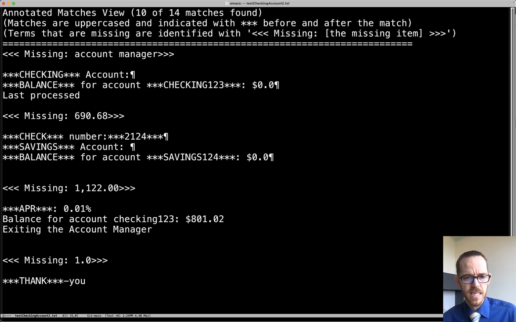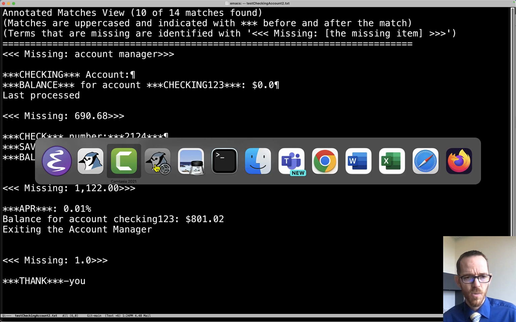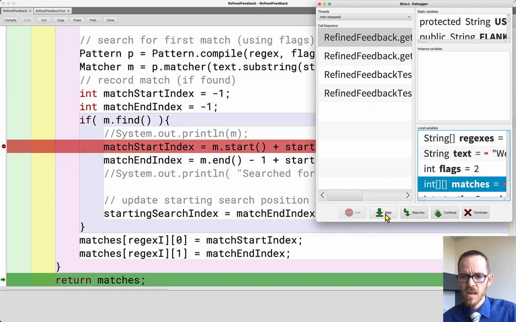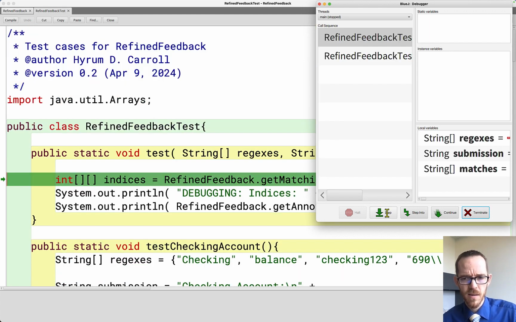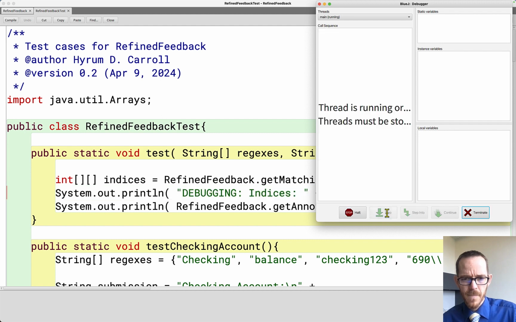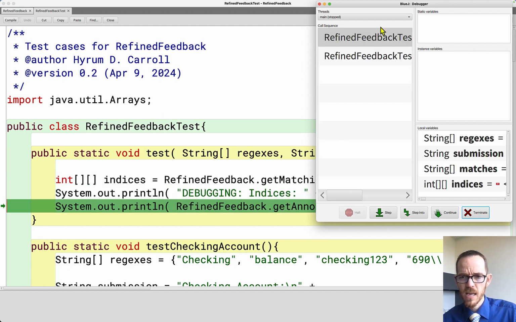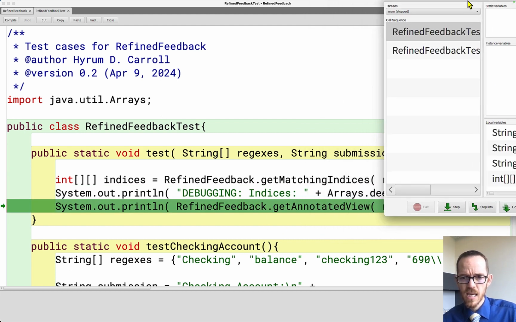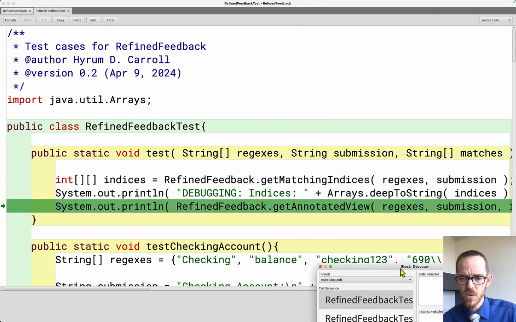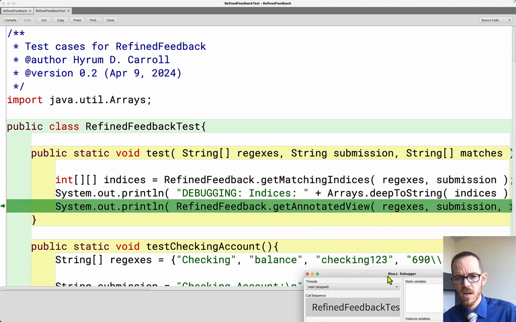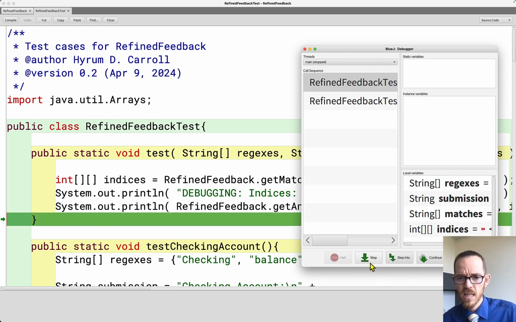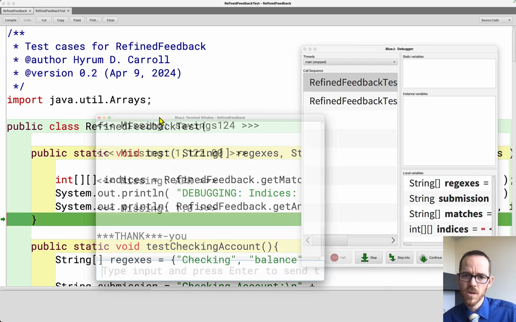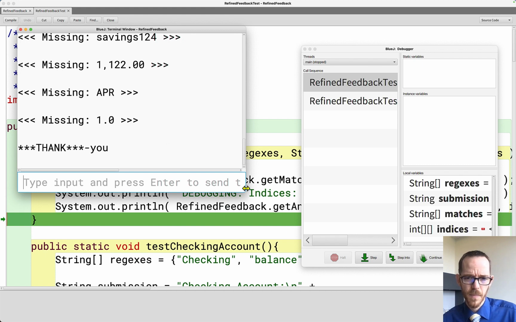But instead, what it's going to produce, if we do step and we come out of here and then we execute the get annotated view using the indices that we just provided, then its output will look like this.